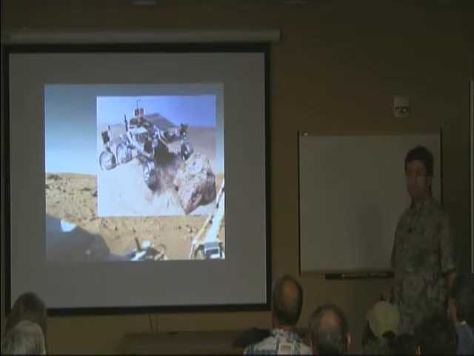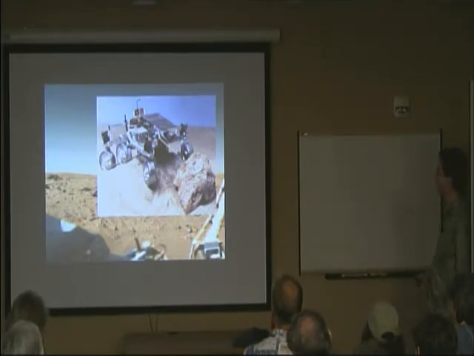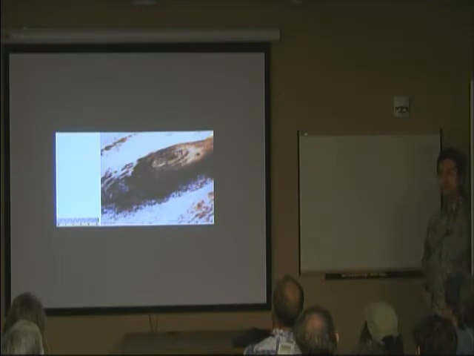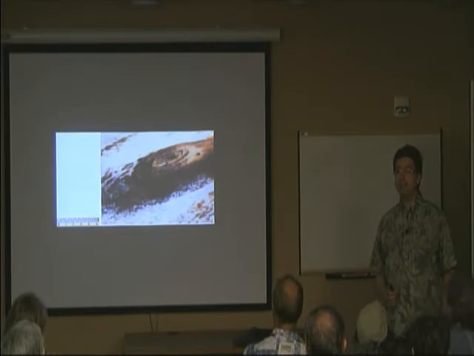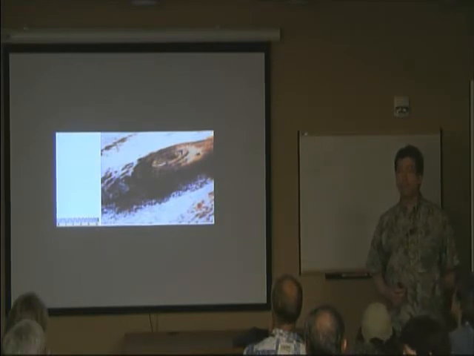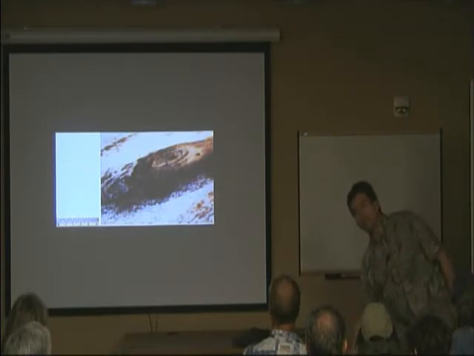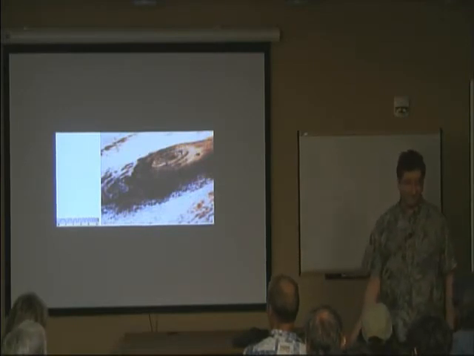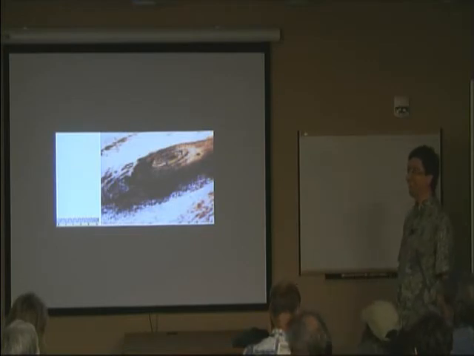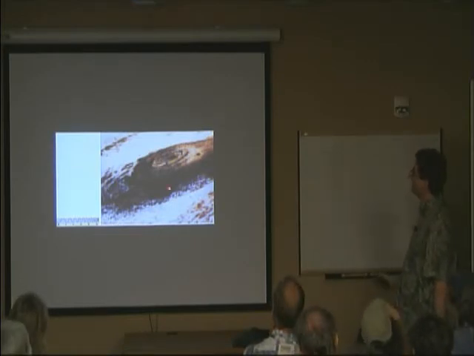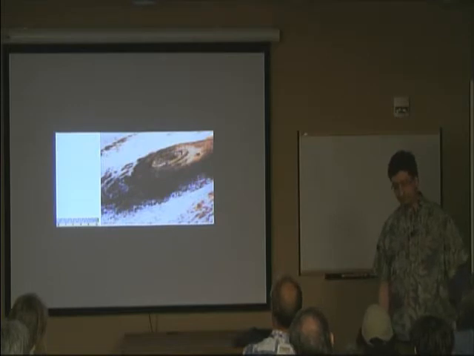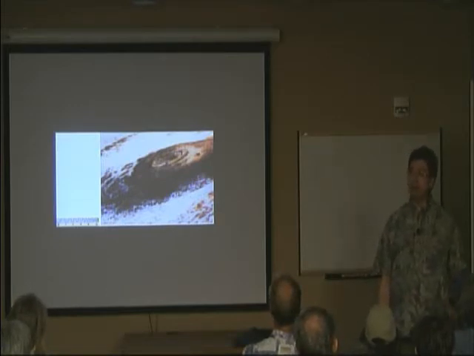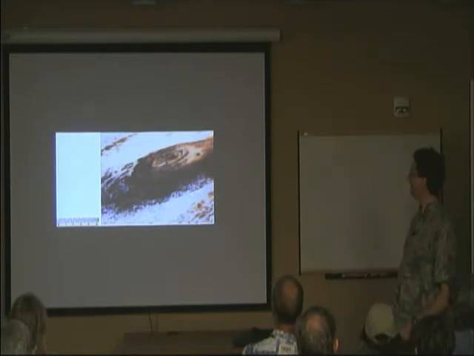We have robots still working on Mars. What's the biggest mountain on Earth? Everest. Right, Mauna Kea, if you count from the bottom of the sea, I agree. Okay, this is the biggest mountain on Mars. It's 3 times the size of Mount Everest. In fact, it's the biggest mountain in our solar system.